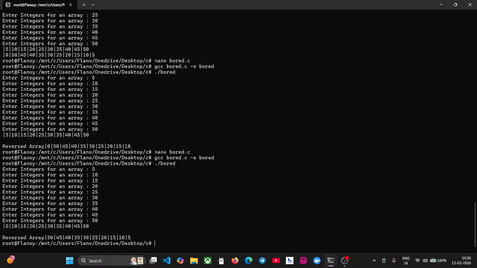Yeah, so this loop is now working very beautifully. The reverse loop, you can check: 50, 45, 40, 35, 30, 25, 20, 15, 10, 5. So yeah, the loop is working correctly.